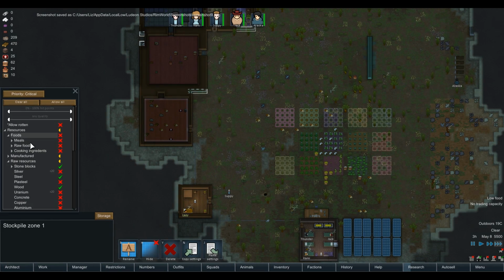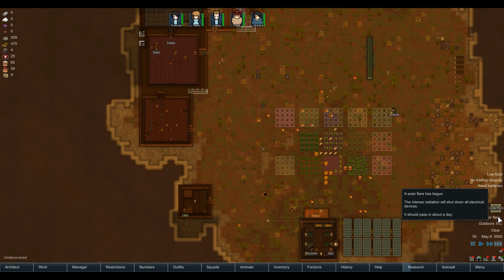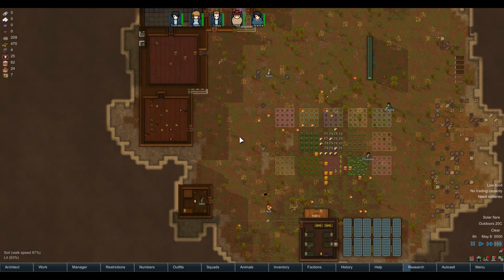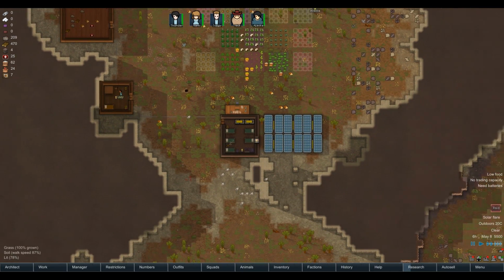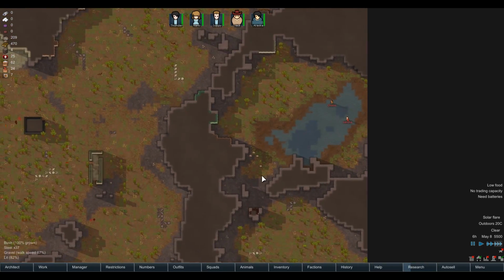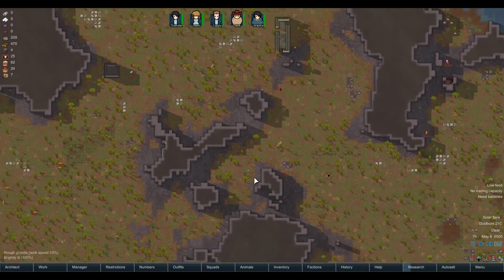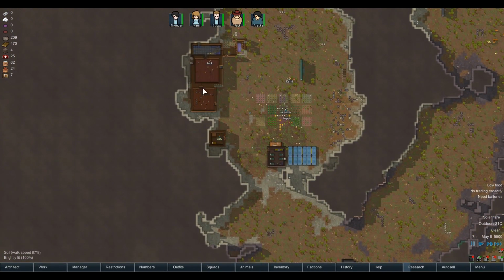We have silver. Let's actually move silver into this spot here. We can. Oop, solar flare. Oh, no power. Alright, all of our power goes away. That's fine. Oh, lovely. Okay, so there's only two of them. Are they attacking immediately? They are. Oh, this is going to be glorious.